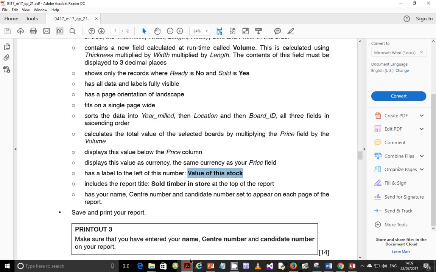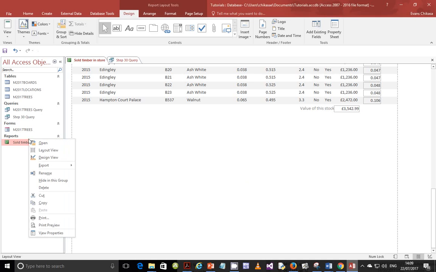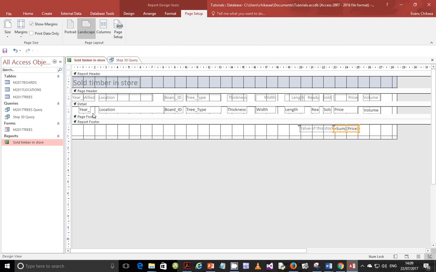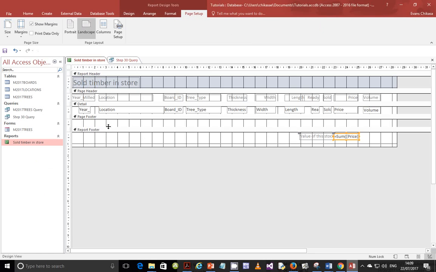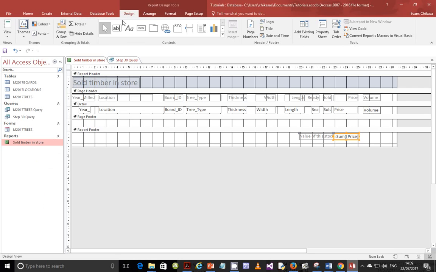Then it should have your name, center number, and candidate number to appear on each page of the report. So come back here, go to design view, and this time use the page footer, because it's supposed to appear on each page. In the page footer, go to design and insert a label.